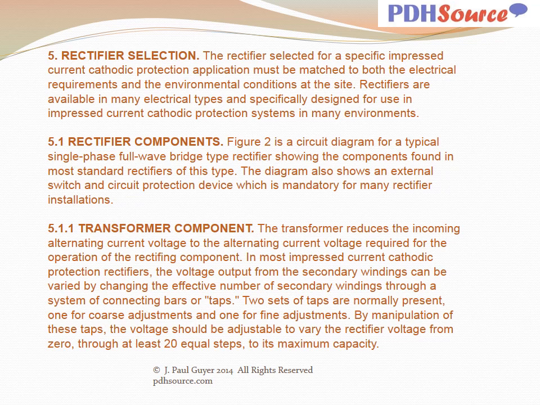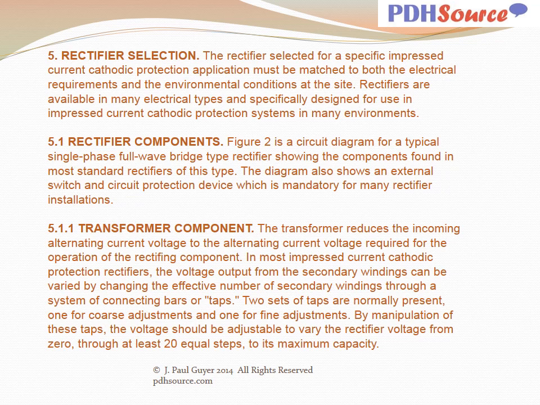Rectifiers are available in many electrical types and specifically designed for use in impressed current cathodic protection systems in many environments. Figure 2 is a circuit diagram for a typical single-phase full-wave bridge-type rectifier showing the components found in most standard rectifiers of this type. The diagram also shows an external switch and circuit protection device, which is mandatory for many rectifier installations.